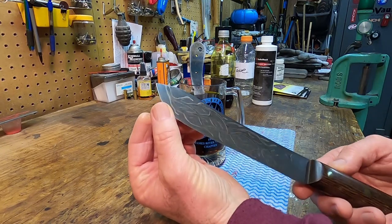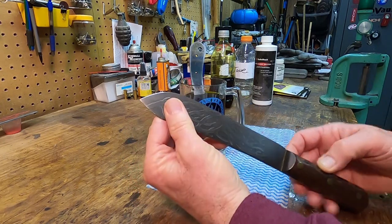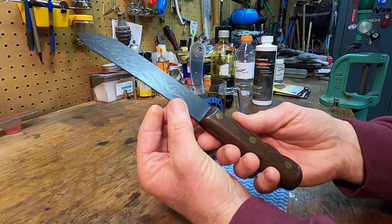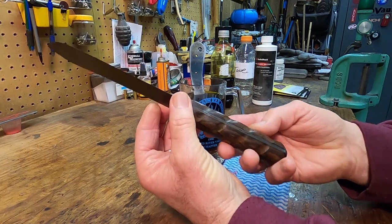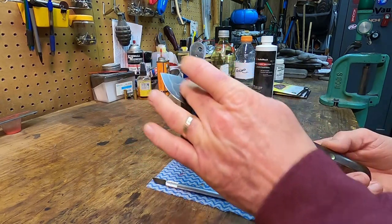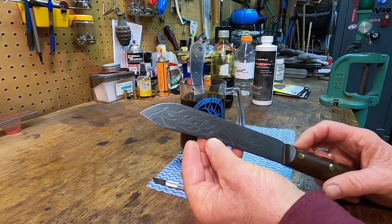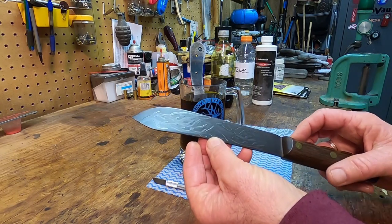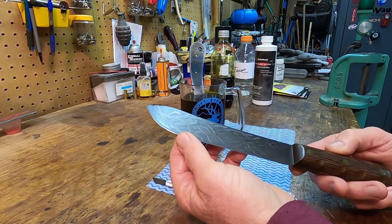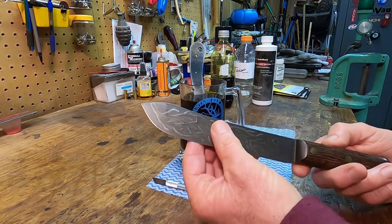This is a Russell Green River blade. I've done quite a few of these, actually, but this is the first one I've ever cut from a chunk of iron. Piece of Bacot, brass, rivets. That's a good-looking knife. Took a long time to do that, but you know what? You paint a little bit on there, you let it dry, you pick away with the X-Acto knife, you put a little more on there, you let it dry. It ain't like you got to do it all at one setting. If it takes you a week to get it done, time you got, no problem.